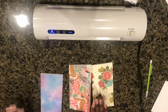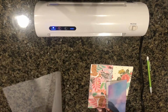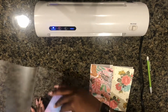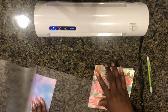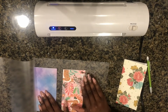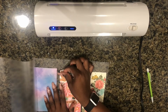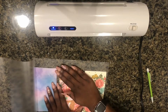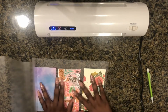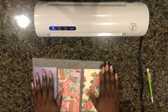Alright, so now you're going to take your laminating pocket and you are going to put your envelope as close to the edge as possible. I don't like to waste any of my laminating pockets. I ordered this on Amazon, and a pack of 50 is about $8, and it's just the Amazon brand of laminating pouches. So once you get them in there and straight to your liking, you are going to put the sealed edge in first.